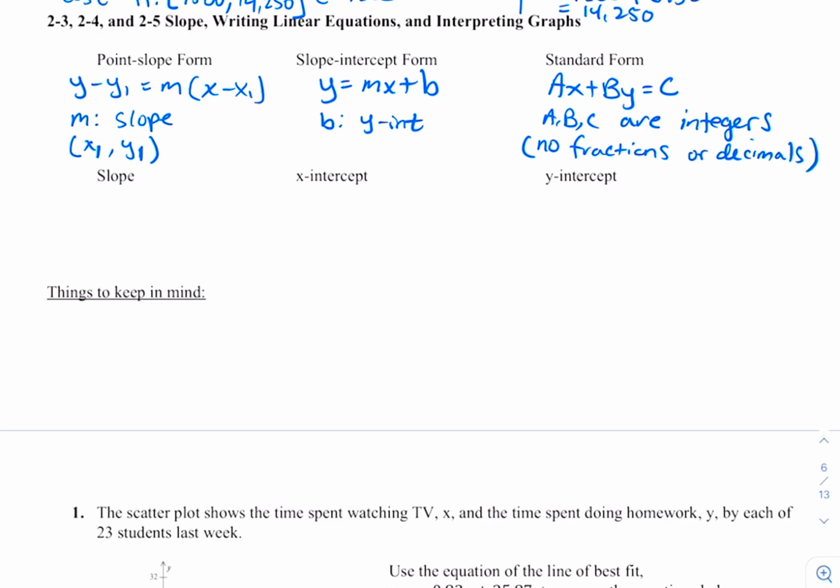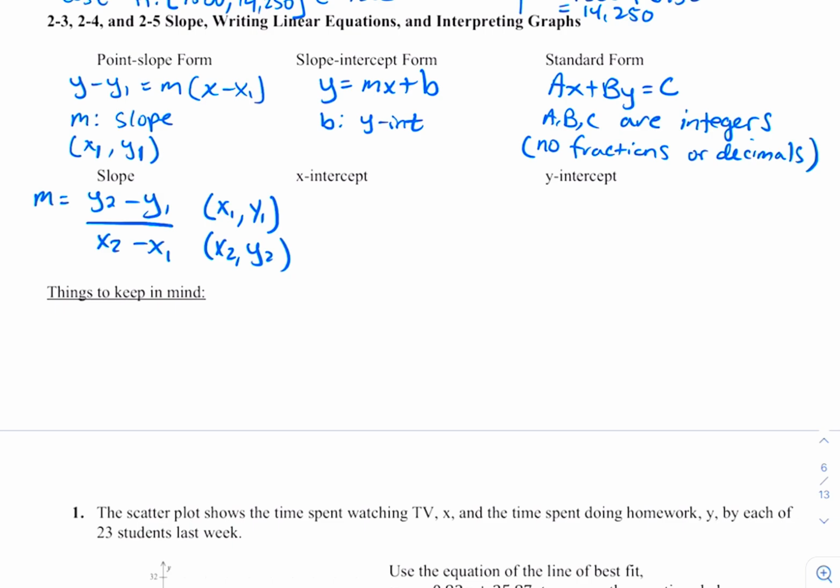And then our slope formula from 2 points is our y2 minus y1 over x2 minus x1. And remember, those subscripts represent our points. So x1, y1 go together, and x2, y2 belong together. Let me fix my subscript here because that looked like a 7. There we go. Okay. Or we can think of it as that rise over run.